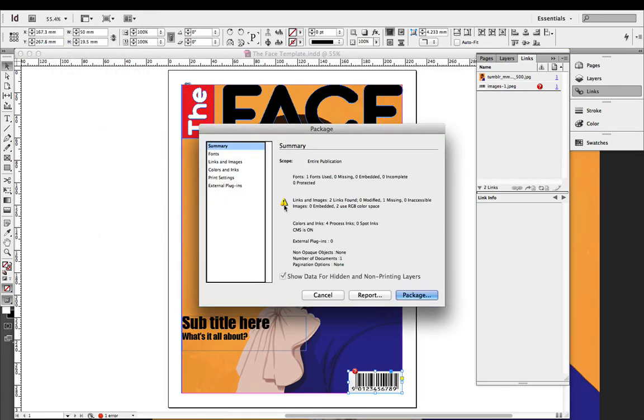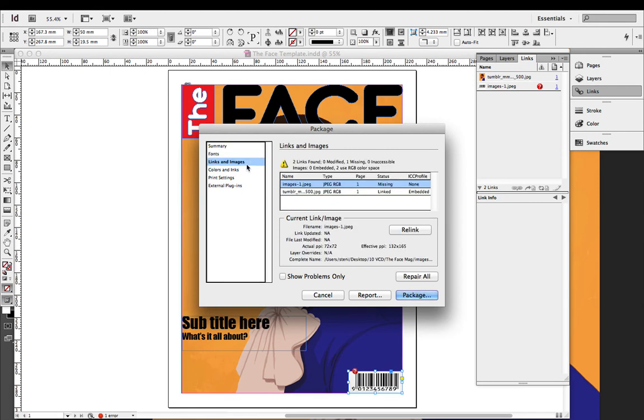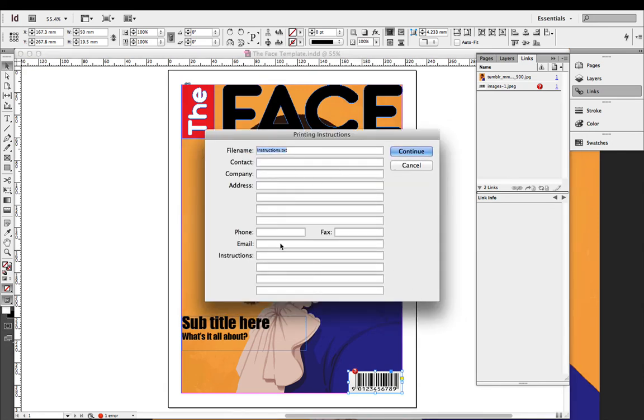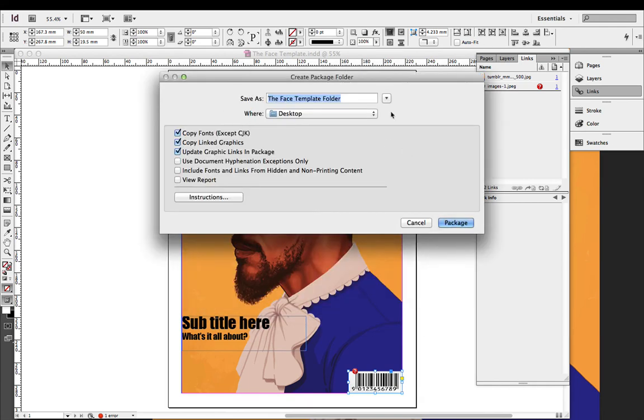So if I click Package, it's telling you I've used a font, there's no fonts missing, it's got a couple of links, one's missing, which is that one. The colors that I use, it's really quite detailed. It tells you what fonts I use, it packages those too, the images, where they are, this one's linked obviously, this one's missing, and that's where it is. And you keep going through, so package that. Instructions, this is for a printer. Obviously when you package InDesign stuff, you send it to a printer. That's for that. Continue, here we go, that's where I want to put it, makes its own folder.